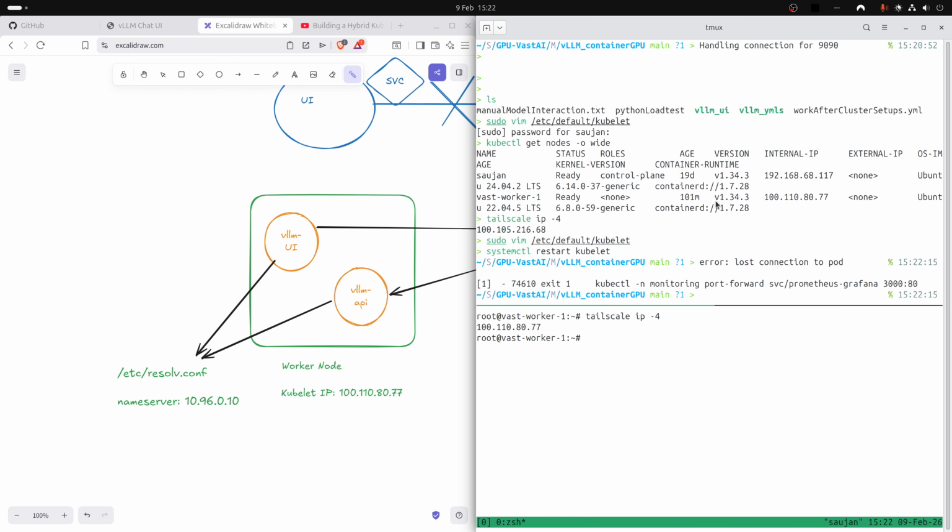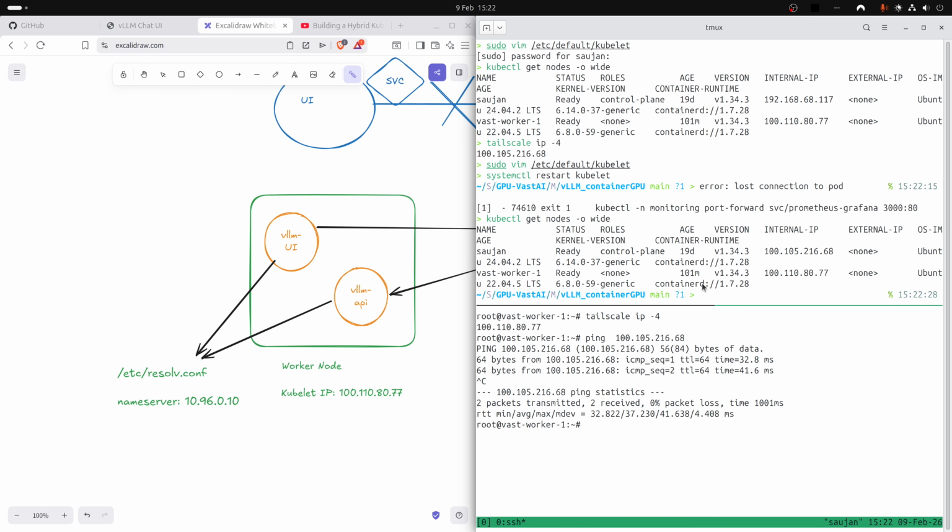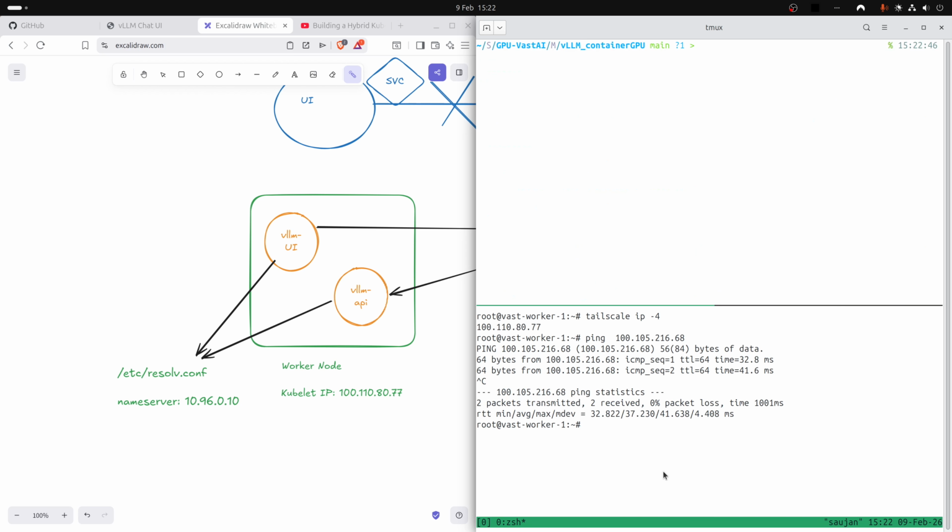So now what I should see is that my control plane will be using my Tailscale IP, right? It should not be using my local IP anymore. Okay, there we go. Now you can see that I have my Tailscale IP. Both of the nodes are on Tailscale IPs, and I should be able to talk to the control node now with no issues. Let me copy that IP address here. And you can see I'm getting a response from my ping, right? So now it should work.